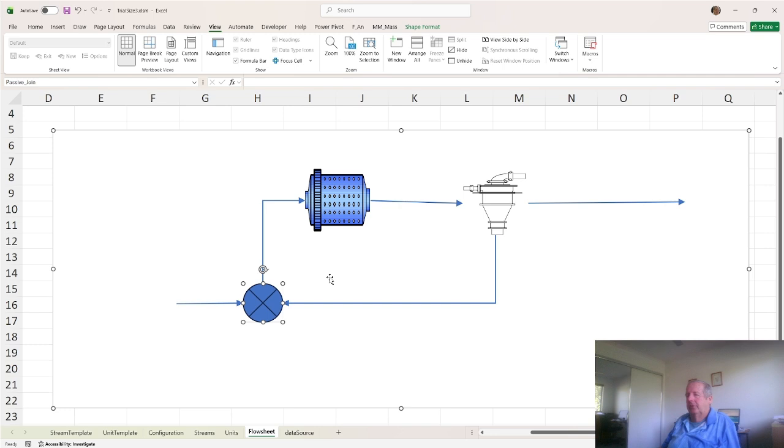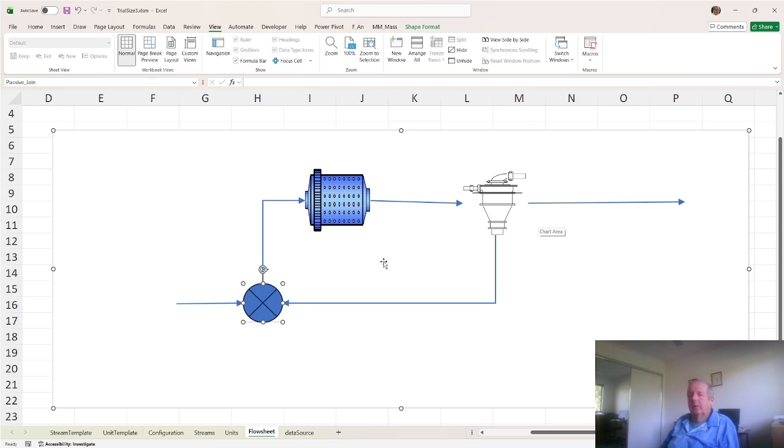But these flow sheets could be constructed in Visio and the streams could go all the way round rather than having this join. But this join is purely there for the reason of being able to enable that complete U-shape. It has no major effect on the mass balance. So this is a flow sheet. It has 1, 2, 3, 4, 5 streams.